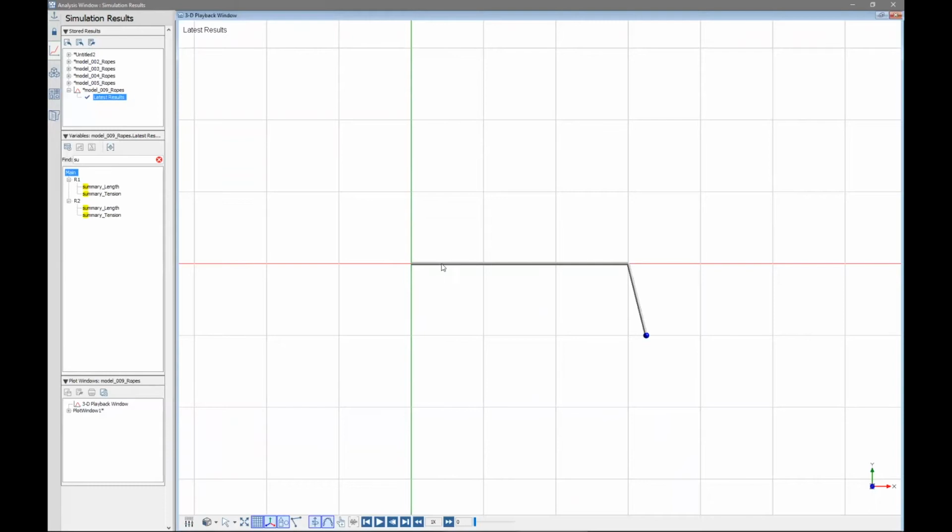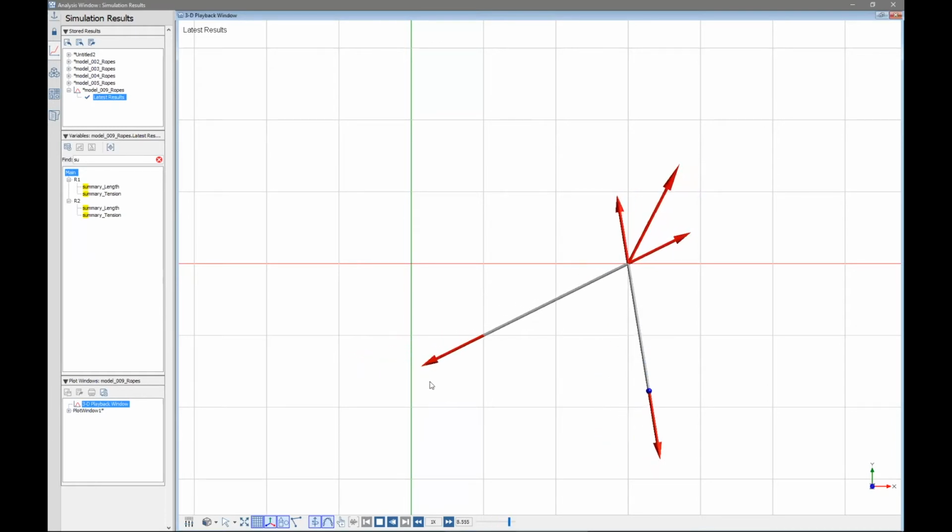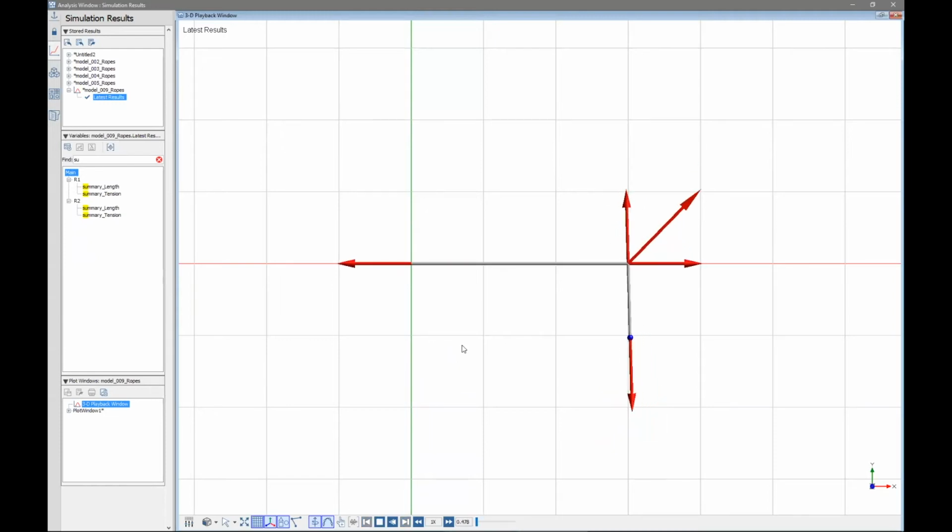This point is fixed. This point is being pulled by the motion driver, and this is the free end that, as a result of pulling and pushing, this length will change as well. So this will swing back and forth. Now I will move this, and the total length will remain the same as a result of this. So this is an abstraction for potentially a simple pulley system without any pulley.